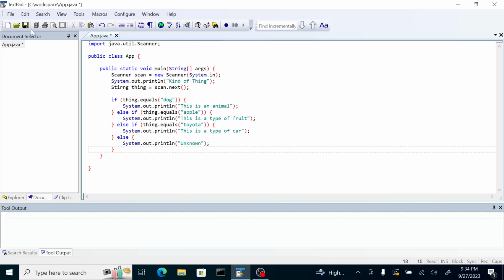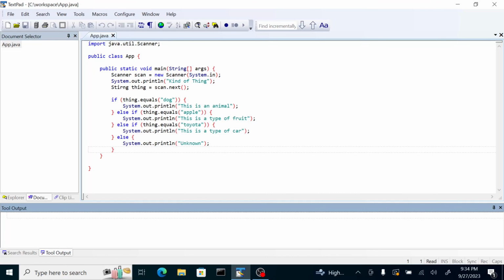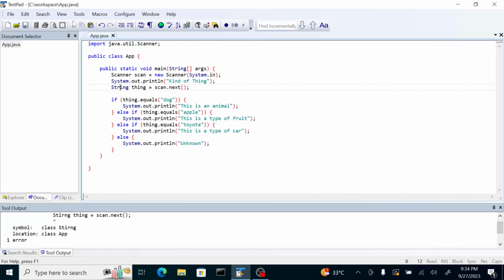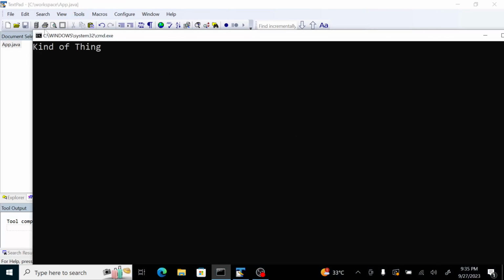right? So let's save it, compile. Okay, so this one should be String. Okay, compile. Okay, successful, and then run, and then what kind of thing?